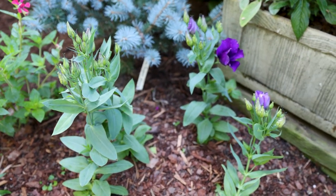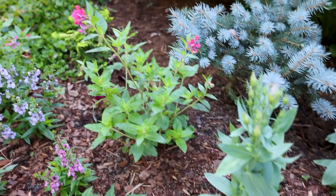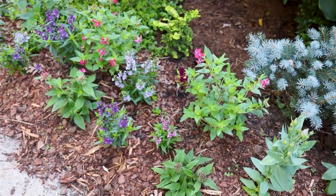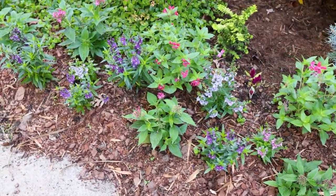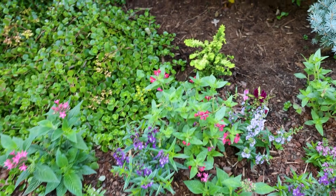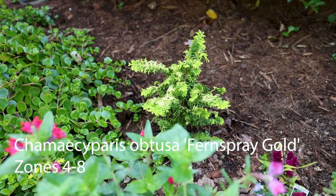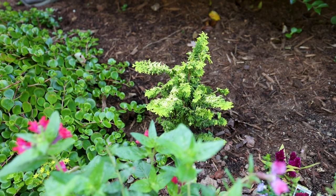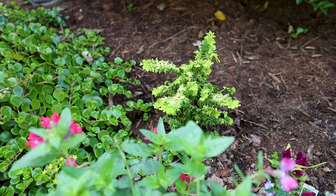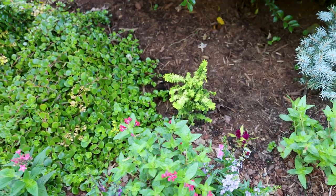I'm not naming the specific varieties of annuals out here, but the purple one is a Lisianthus. Then there's some Cuphea — that pinkish flower that's over the top. Cuphea is one of the absolute favorites for pollinators; we have five or six varieties. There's also some Angelonia and some Pentas in that line. They're a little smaller than they should be here in June because we've had such cool nights this season. That little gold conifer is fern spray gold Hinoki cypress. I put it there because we needed some chartreuse in that shadowy spot, and it's going to be a standout over the next couple of years.